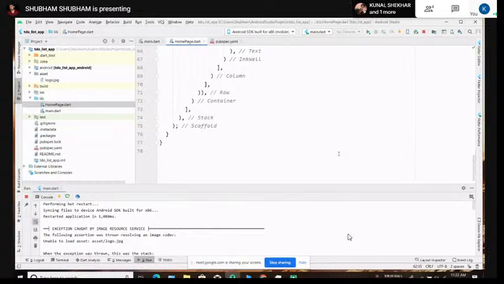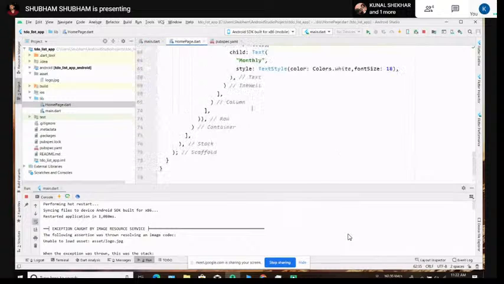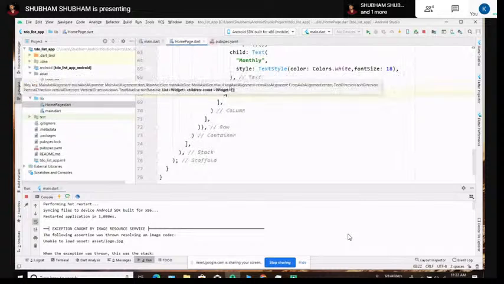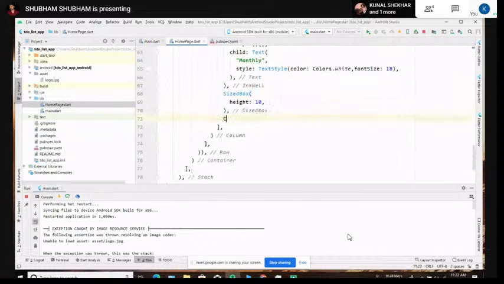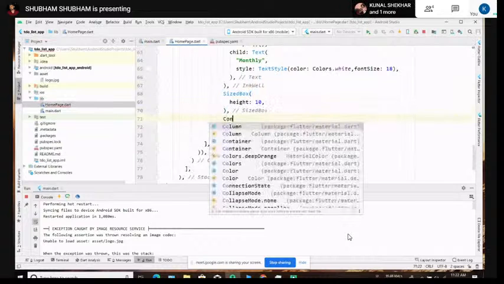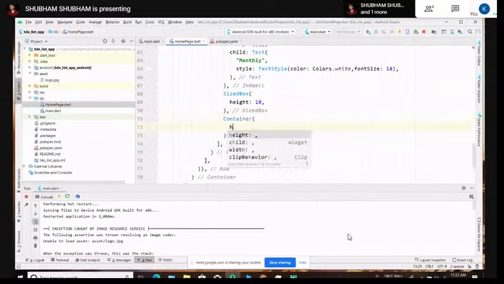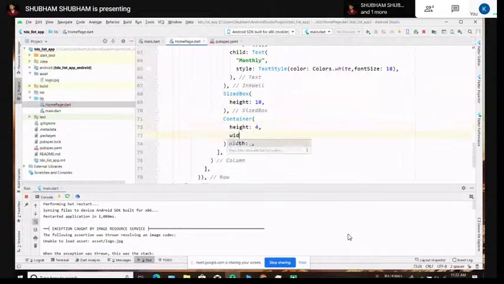And now what we are going to do is we are going to add a size box again for the monthly widget. Size box. Right. And now like 4, with 120.